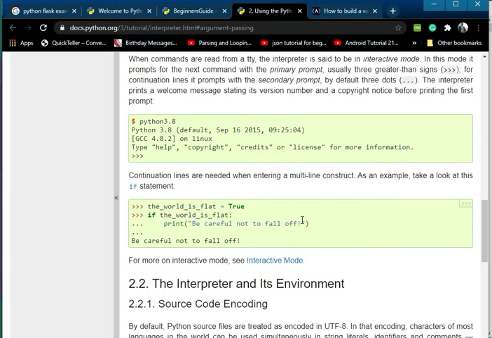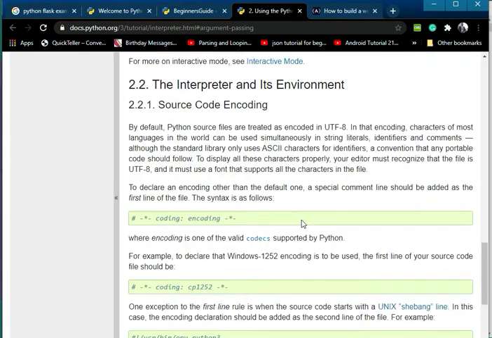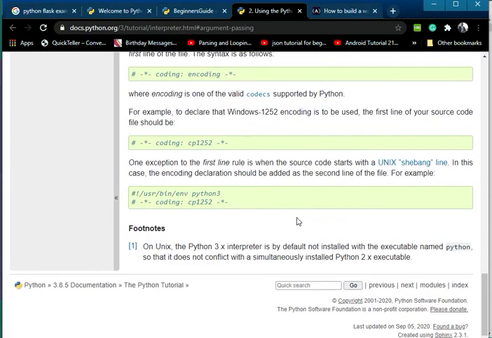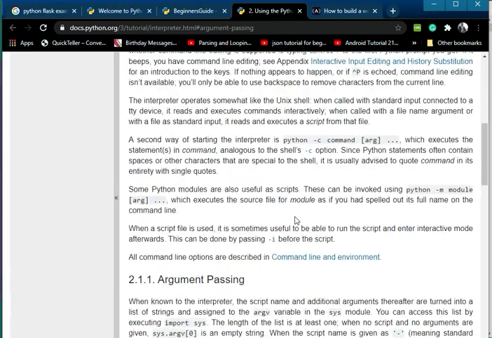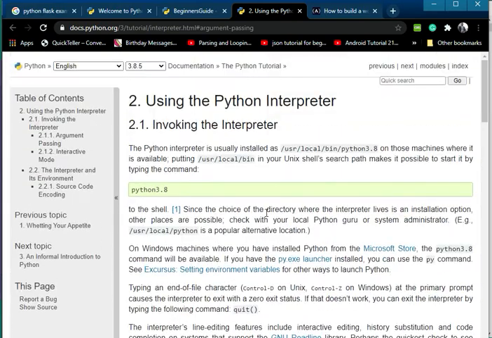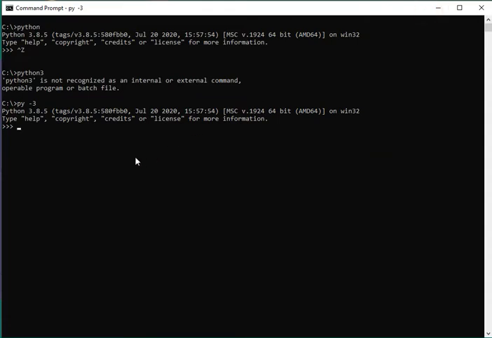We can do so much using this, but let me quickly go ahead and show us one or two things.